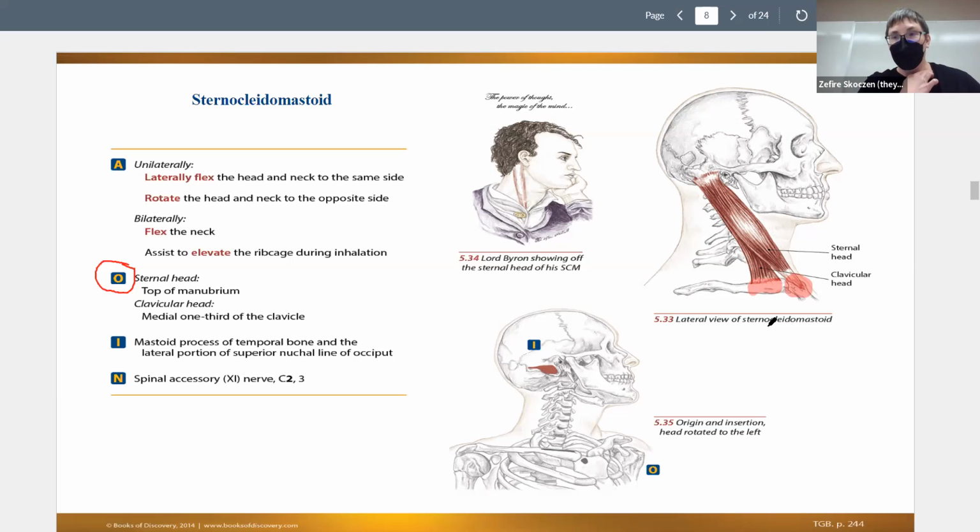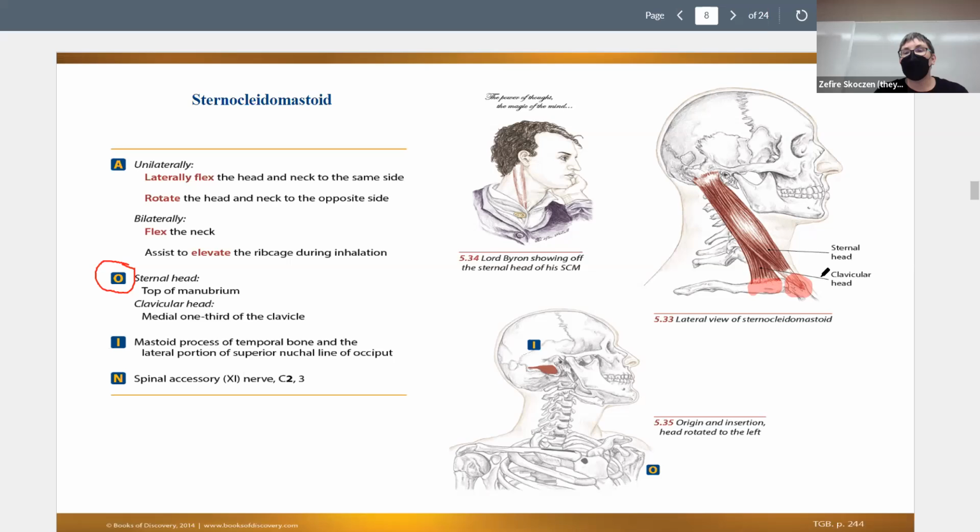And if you tuck your chin or flex or laterally flex to the same side, all of those movements, and the rotation, you can use all of those motions to make that sternocleidomastoid stick out. But right behind those landmarks, of course, are vulnerable and nervy areas. So that's why we're using flat fingers and really going across those bones, not digging deep with that. So those are the origins.